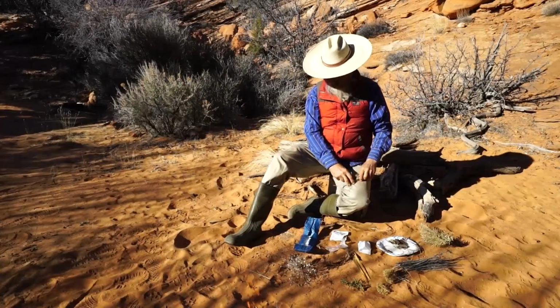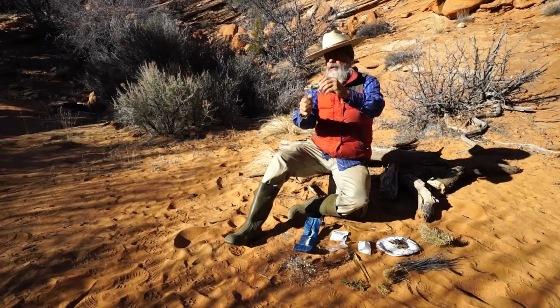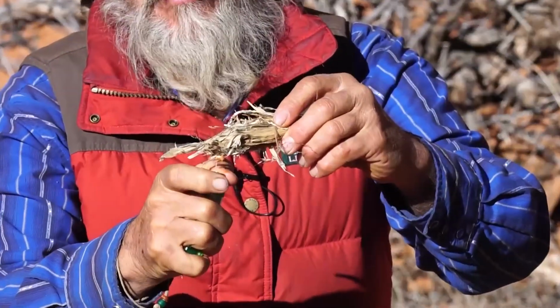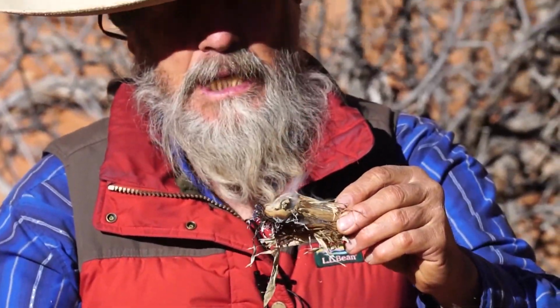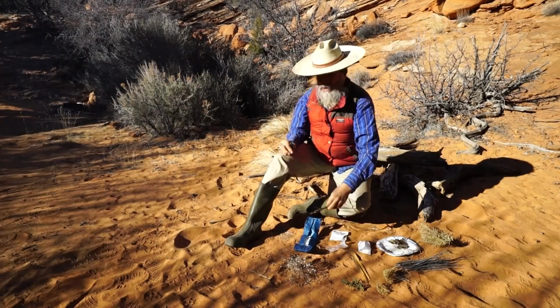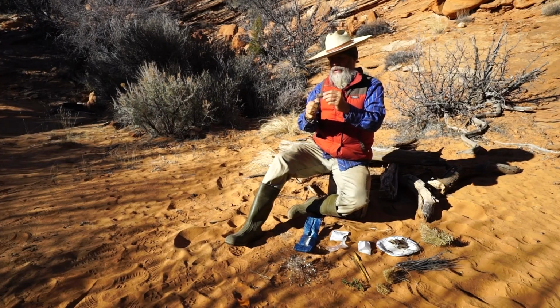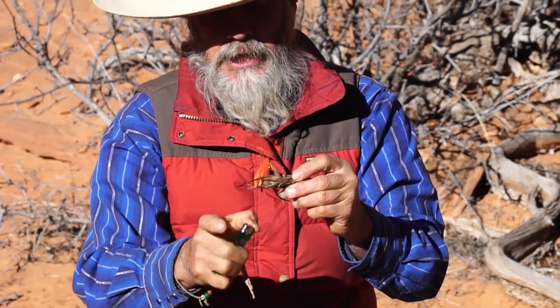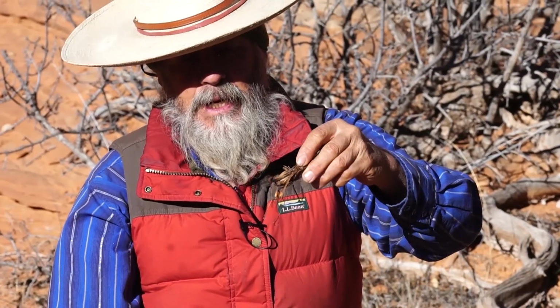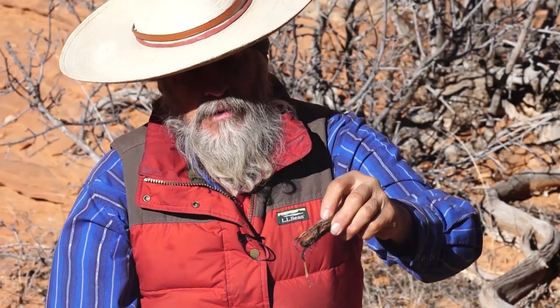One that hasn't always cooperated well, but sometimes works pretty good, is cottonwood bark, the inner bark. This one's nice and dry and doing okay. All right. Here's some sagebrush bark. We did the flowers already. Let's see what the bark will do. It's generally pretty flammable. Not quite as flammable as the other stuff.